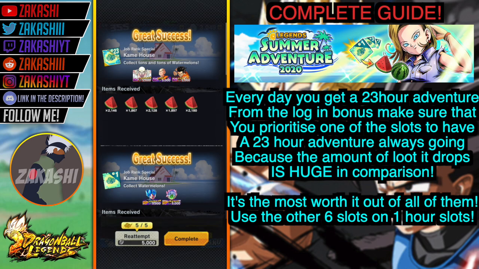Now, unfortunately, I lost the footage, but I do have this screenshot. This is a screenshot of the result of me doing the 23 hour adventure, and they can drop the most. It's insane how much they drop. Now, you want to be doing this one every time you have it, because it's only limited to the login bonuses, so you can't just access it whenever you want. And because it drops so much, it's actually the best one to go for. So if you get it through the login bonus, make sure you're actually doing that 23 hour adventure.